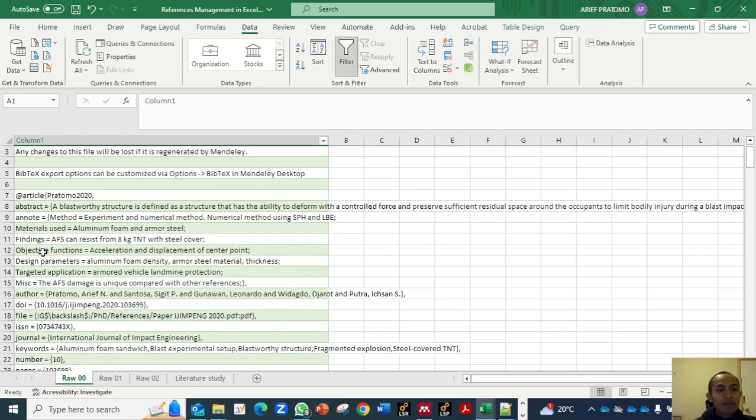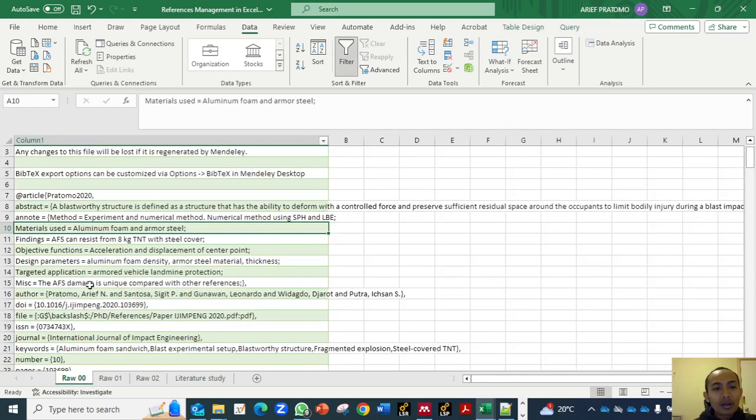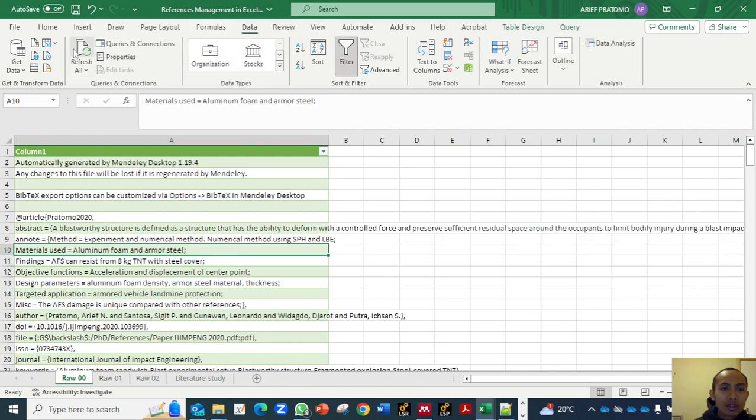Actually, you can add a note in the bibtex file. This can be extracted. The big idea is that I will extract this note section here into the column that we have created here. How to do that? In this column you can refresh it, using Data and Refresh All for the table here. And how to update this file?